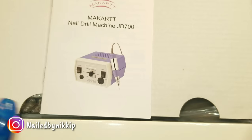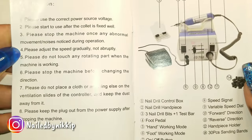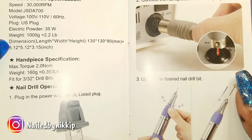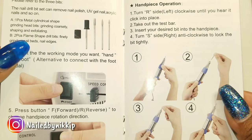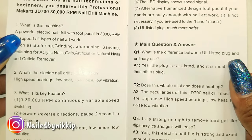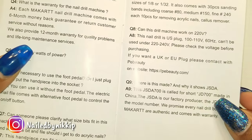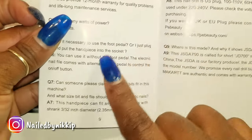I'm so excited — y'all know how I am, I get so hyped over the little things. I'm going to show you guys every page in this book. I know a lot of you guys like that kind of stuff — you could take a picture and read it on your own time. I know some of you are real techie and like to see the dimensions and the ins and outs of the drill. This book has about nine pages. There's even a Q&A section, which I really love, because they're answering all your questions right in this little booklet.